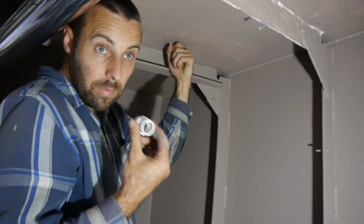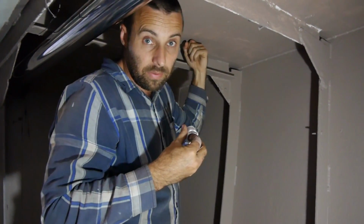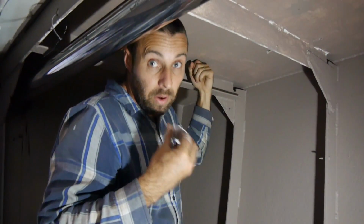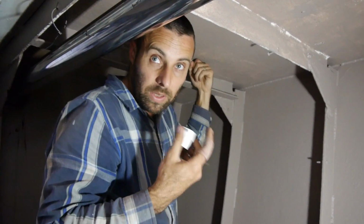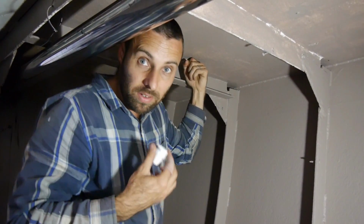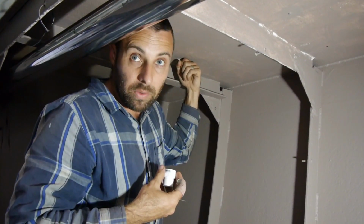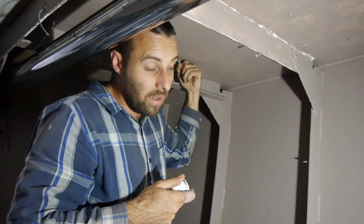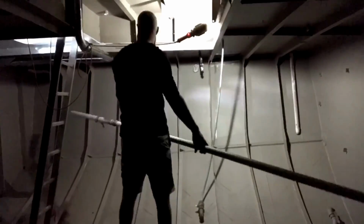So we use hard PVC pipe for all of our plumbing. We've used it in all of our boats for years, and the most reliable part of our plumbing is the plastic pipe. It's the crap on all the other ends, so toilets and sinks and all that sort of stuff, they're the bits that fail. The plastic pipe never fails. We've been in yachts where it twists up, it does all sorts of stuff. This pipe's amazing.